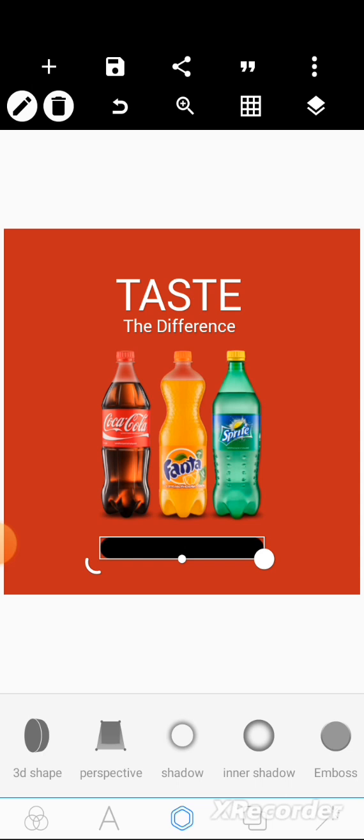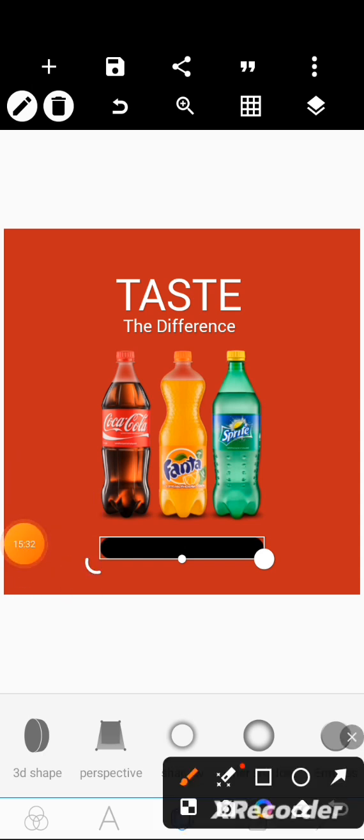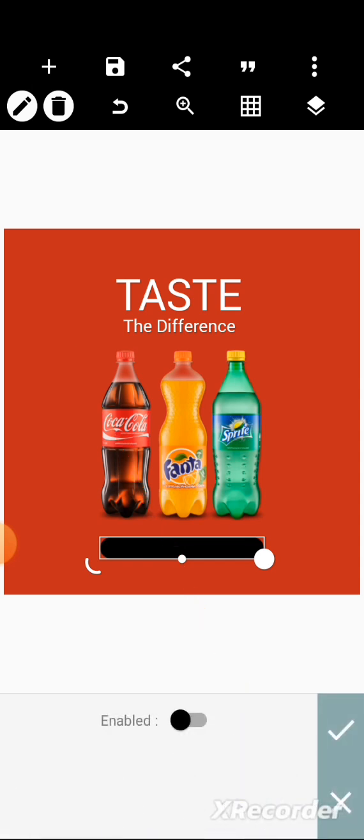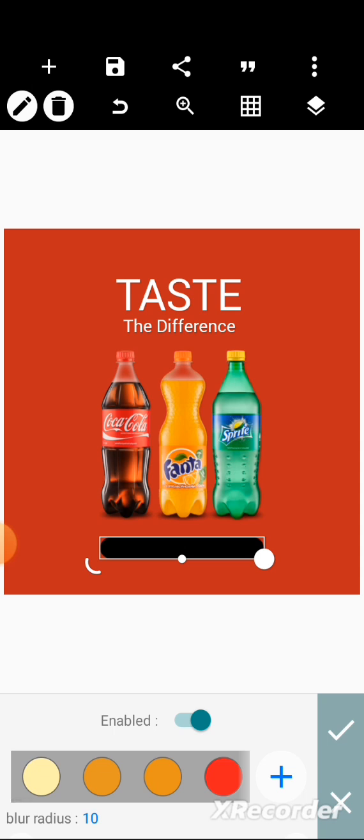If you check very well, there is a bit of lightening inside the black, so let's do that. You go to inner shadow, click on inner shadow. So this is your inner shadow, this point here. So click on it, inner shadow, and then you enable it by clicking on that black dot. It will be enabled. So we want to give it a bit of a look, a shadow inside, and we are going to be using this color here.